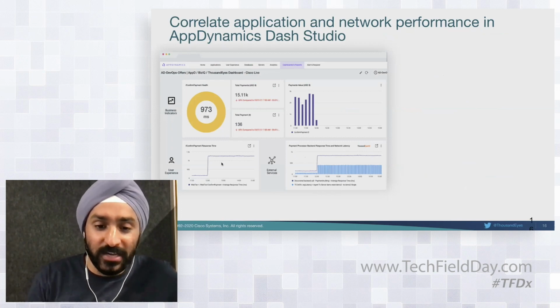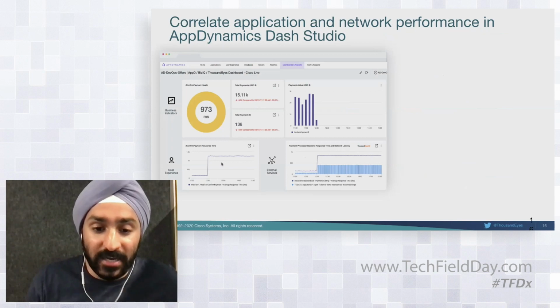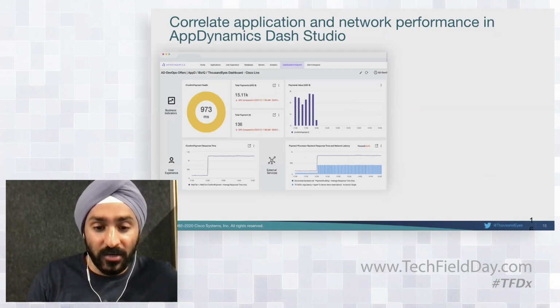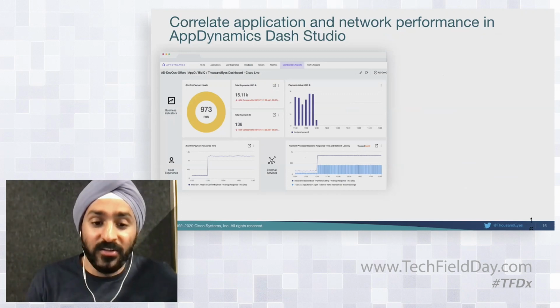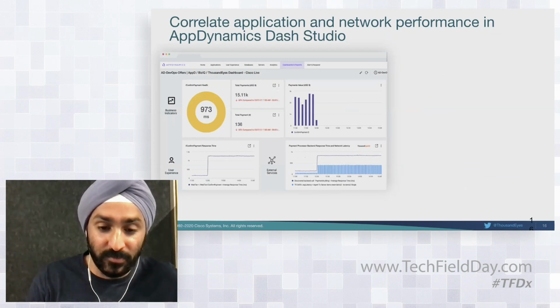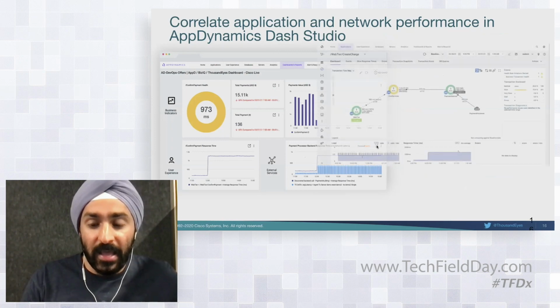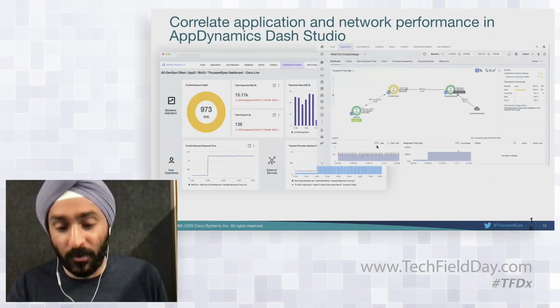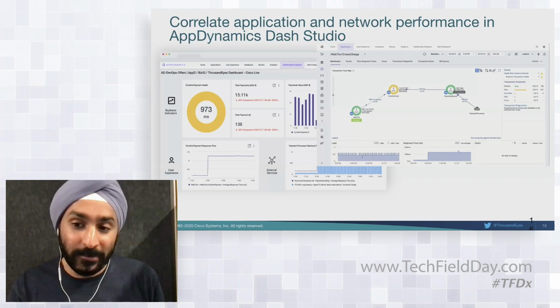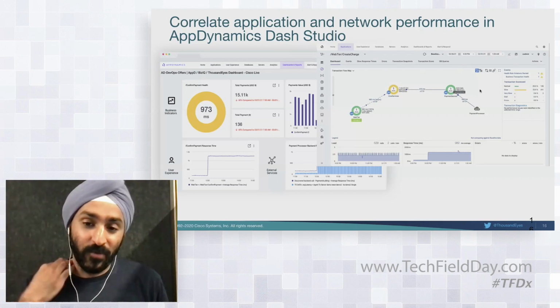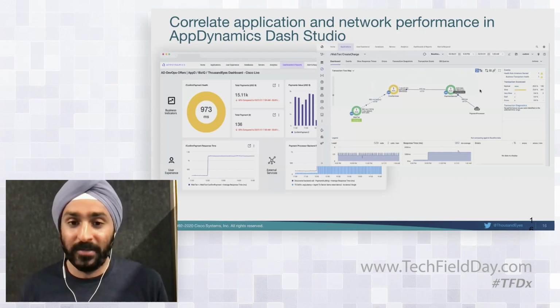And you see this increase in payment processor backend times. And because you're pulling in test data live from within ThousandEyes, you're able to quickly see that there is this change in external service performance that you can then launch into using the launch button and verify where this network performance degradation is happening. This is an example of what you typically see within the application flow map that AppDynamics captures, which helps you understand the end-to-end workflow.